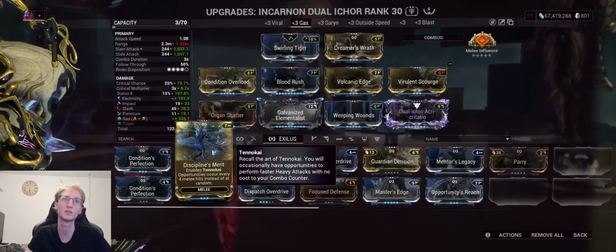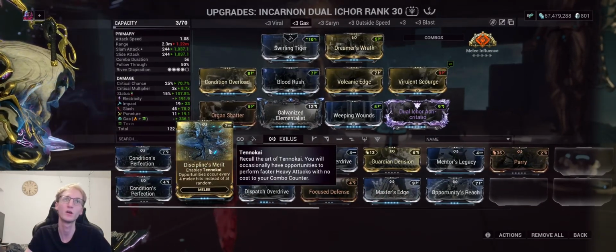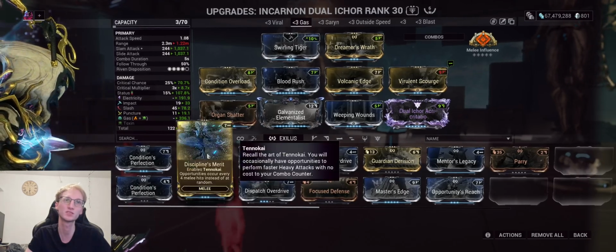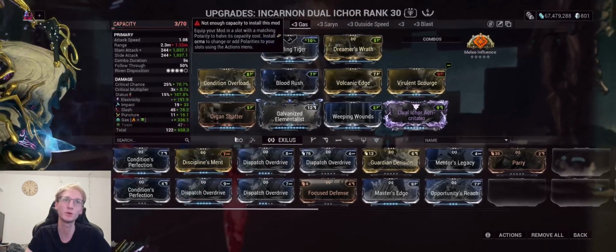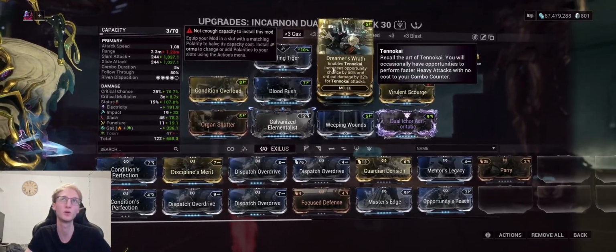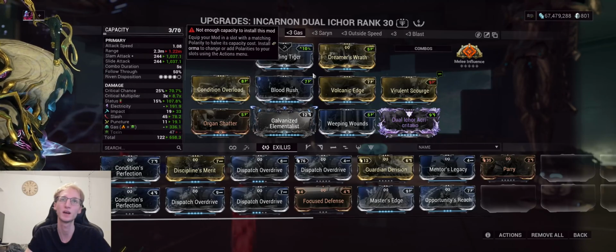But you can also do Discipline's Merit for, what's it called? For consistency. However, Discipline's Merit is probably better since we're hitting that fast with the buffs. Then I need to former though, which is kind of annoying, but yeah.